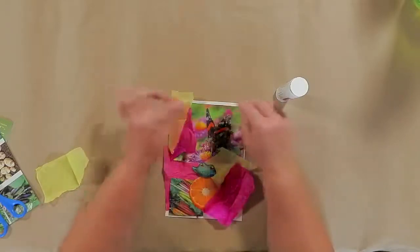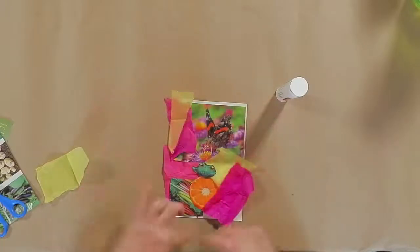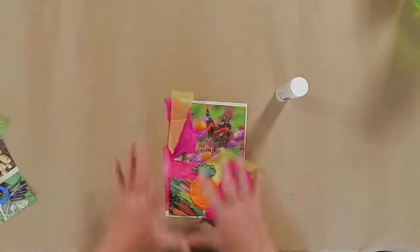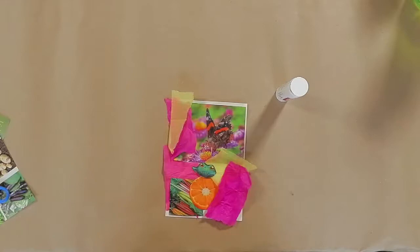You can also bring some crayons in and do some colouring around the edge or on top of the pieces of paper. But whatever you do, it's completely up to you. So I think that's about what I would like to use. And you can see that there's lots of different colours, but some of them are the same. And that's actually quite a good way of getting a collage to come together as a picture, is to find matching colours. So matching greens or matching pinks or matching yellows and oranges. And that helps bring the picture together.